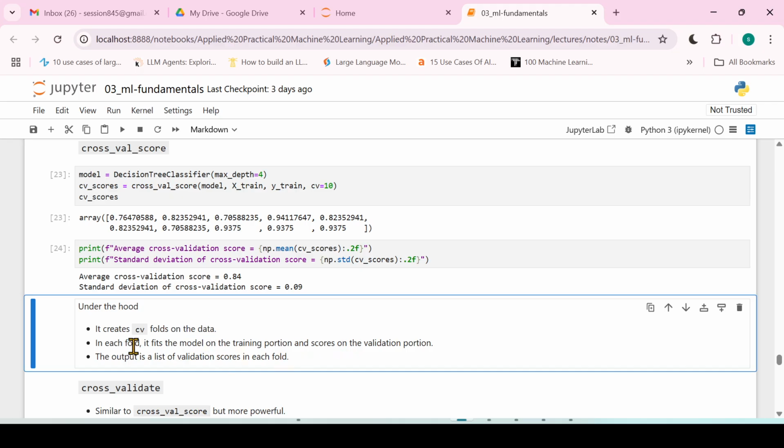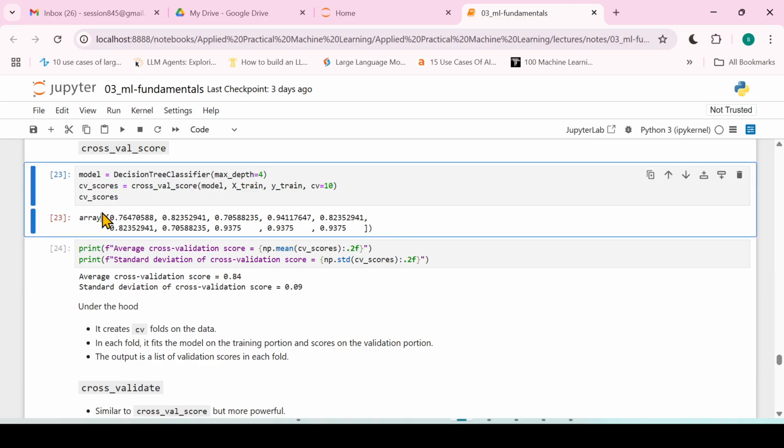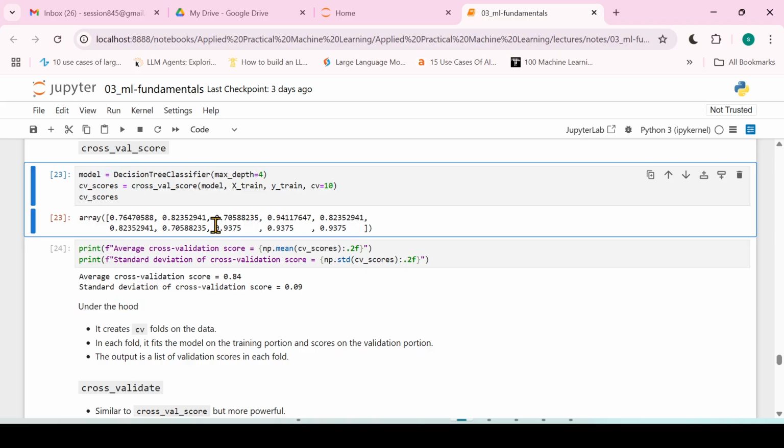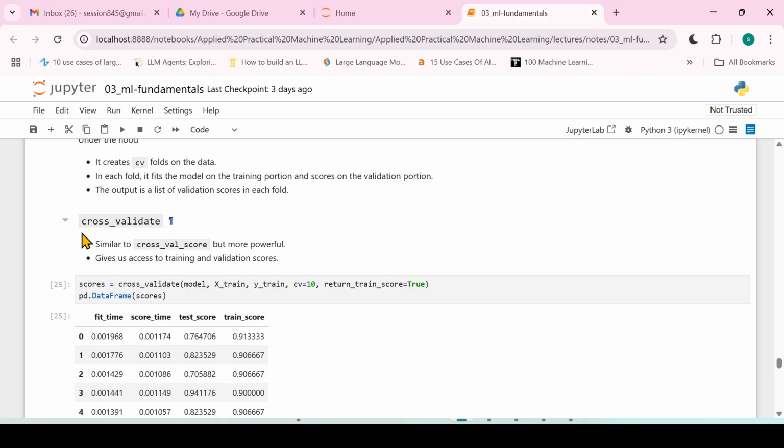In each fold, it fits the model on the training portion and scores on the validation portion. The output is the list of validation scores for each fold. So this is not the accuracy on the training data, it is the accuracy on the validation data.